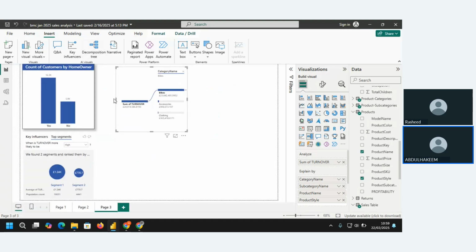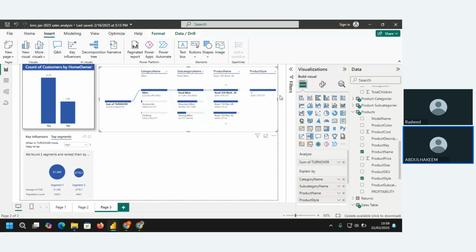So it's a tree, like a division tree that drills down into the bottom, the root. When we pick this, which product are we going for? Okay, which of these products is giving us more sales? I see it. Okay, what about this? What about the product style? Okay, there's no style for this product. So that is that. And finally, we have narrative.